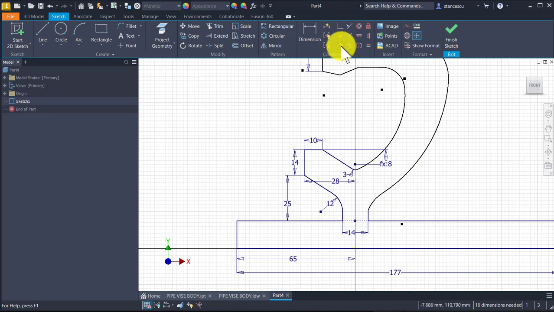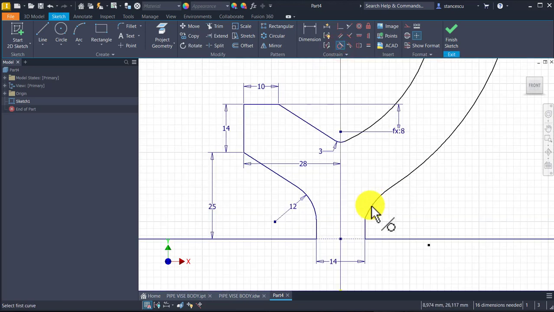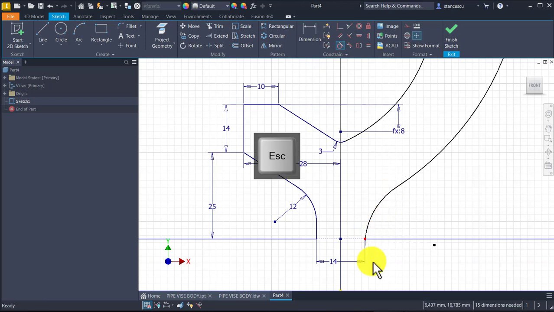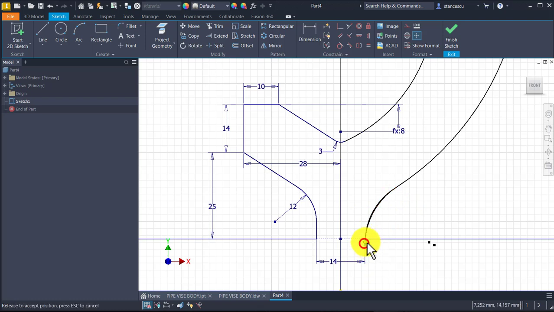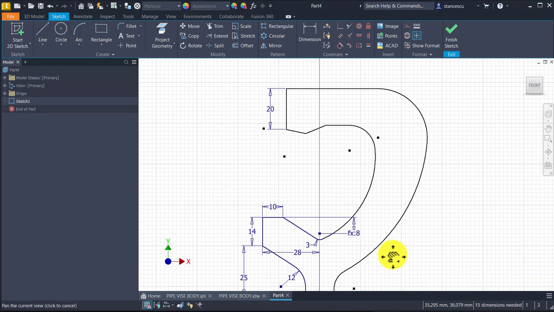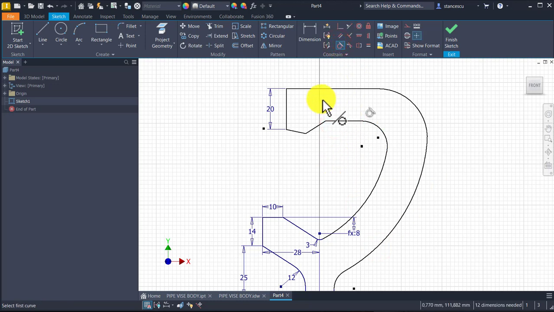We make tangent this line with this arc. I move the end of this small line up, and I make concentric these two arcs. I place tangent here, and then those dimensions.